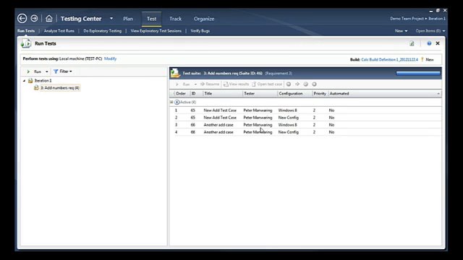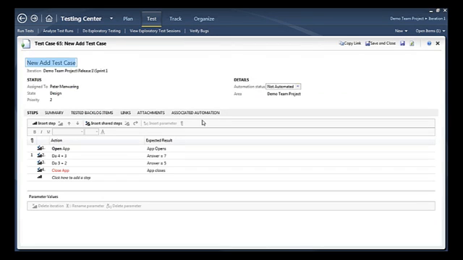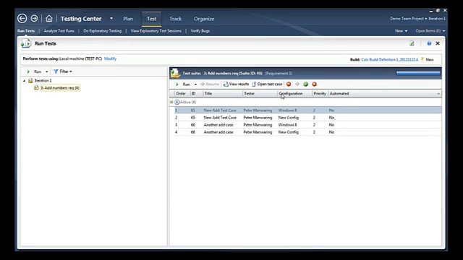So if I highlight one of these tests, you can do several things up here. You can run it, which I'll do in a second. You can open the test case from this position if you want to see what's inside it, if you want to have a quick preview of what you're going to do before you actually go ahead and run it. And you have these buttons here. These allow you to either block a test or pass it or fail it without actually going through the testing.